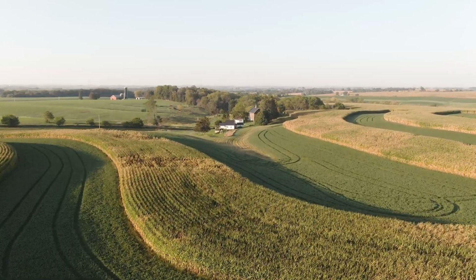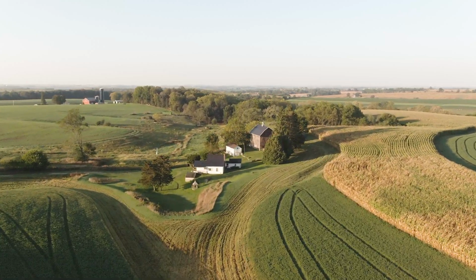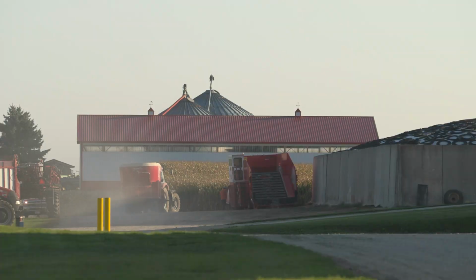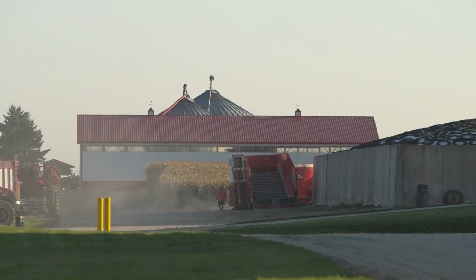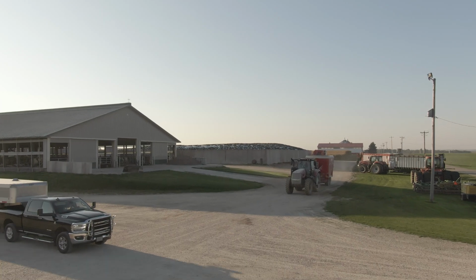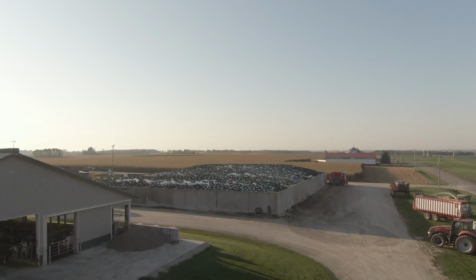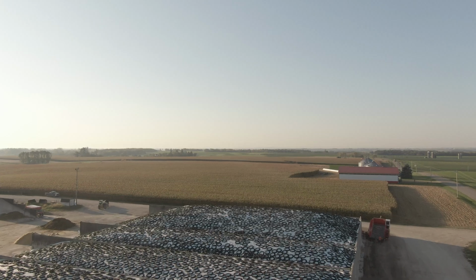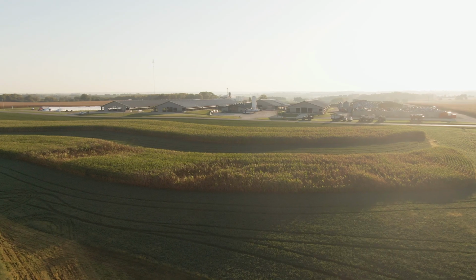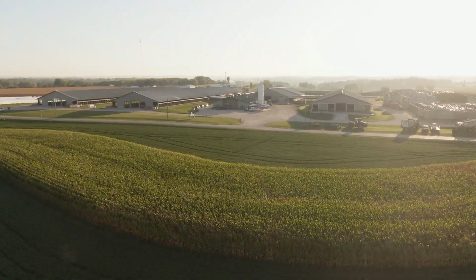I think when you look at the landscape around us here on Jim's farm, you'll notice that there's a fair amount of rolling topography. There are really sensitive areas out here. And I think Jim recognizes that keeping the soil in place on the farm, maintaining the nutrients on the farm, is a part of his legacy and sustainability, not only today, but for future generations, to make sure that not only does the farm remain productive while he's in charge of it, but when the next farmer takes over, it's still just as productive in the future. So seeing farmers like Jim who take on conservation, who really have strong sustainability performance, means that those lands are staying productive, but they're doing the best for the environment that they can in those areas.